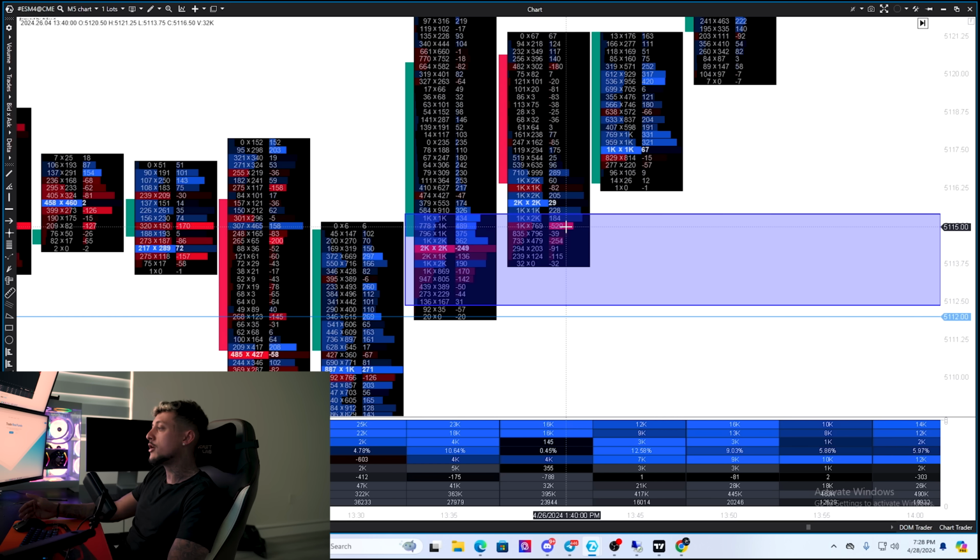That is correct, but I'm looking to go long at this point in time because we had a negative 520 on the delta, a negative 254 on the delta at this price range. The majority of aggressive selling happened down here, where the sellers were more aggressive than the buyers, but price failed to follow through and we didn't see a follow through with those sellers. On the contrary, we actually rejected the 5115s.